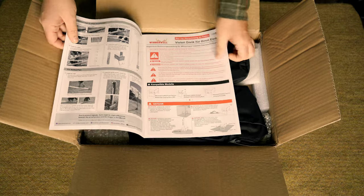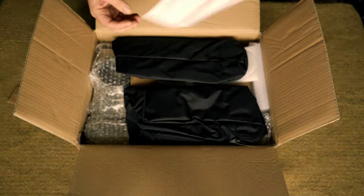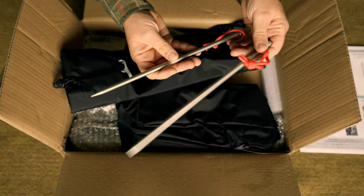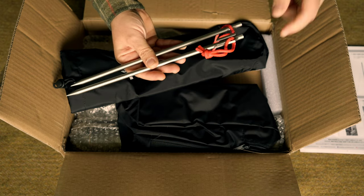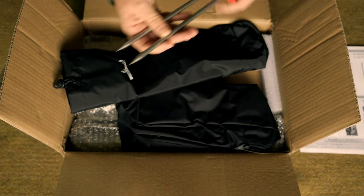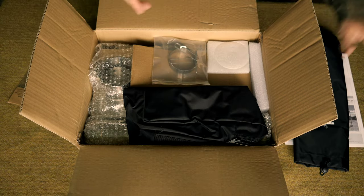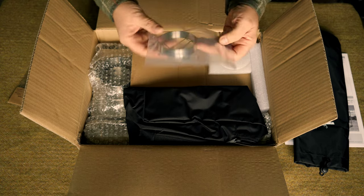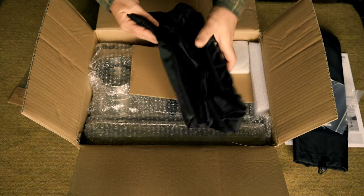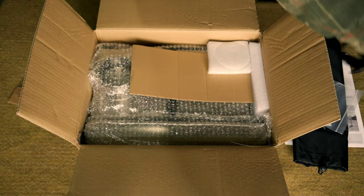So on top of that, before we start, we do have a set of instructions - very well documented and illustrated, very easy to follow. There we have the illustration booklet. To get into the good stuff: there are some very beefy titanium stakes. This has another feature that the old one did not have - it gives you the ability to peg this down to the ground to make it more stable in winds. We also have chunky, nice quality titanium stakes, a carry case for the chimney sections, the spark arrestor mount to aid stability in wind, and the carry bag which you get with every Winnerwell folding stove.